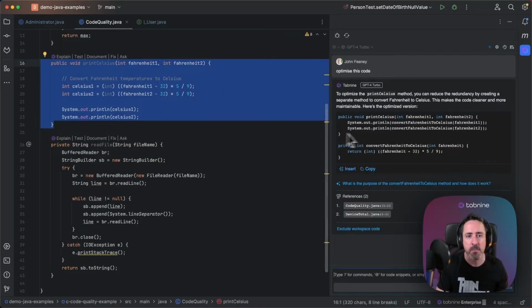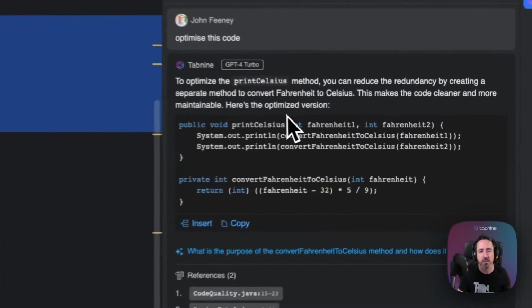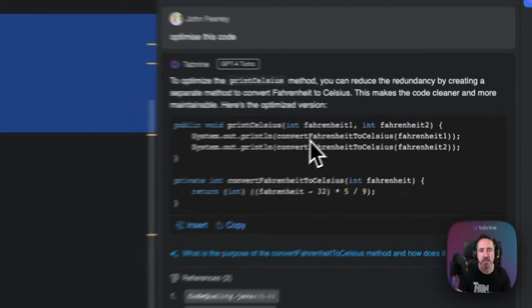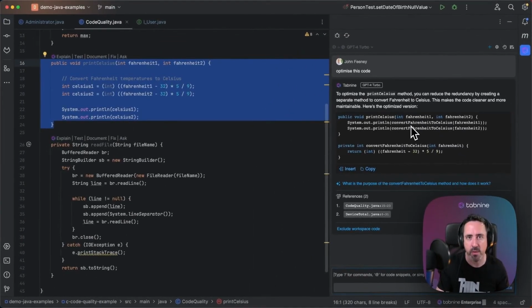You can see in the output that Tabnine is suggesting that we move that calculation into a separate method and then call that method when and where required, which is a good optimization. Even though it's a very simple example, in a fairly complex piece of code this would remove a fair bit of redundancy.